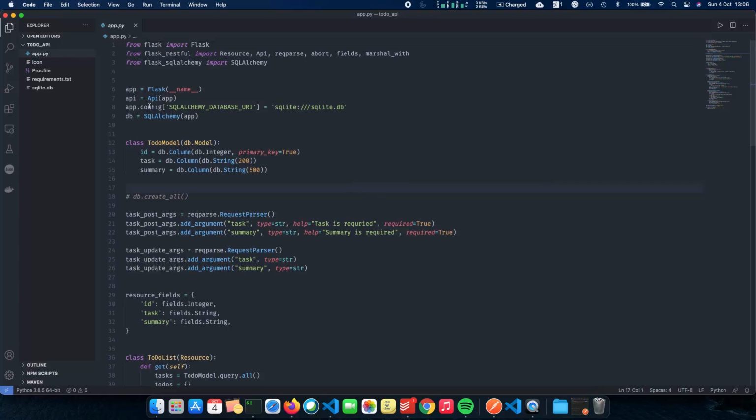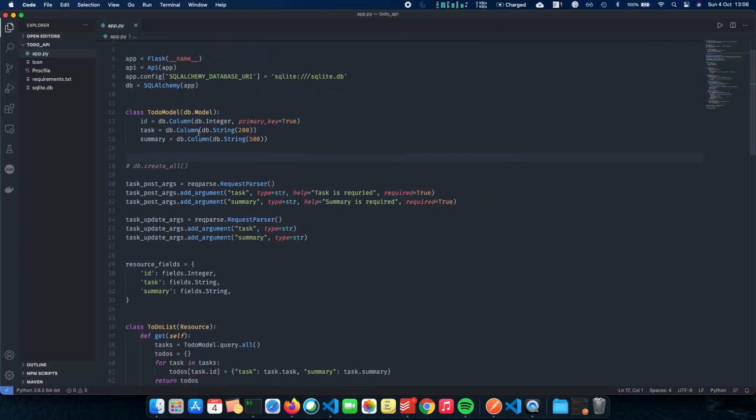So first, we set up our application, initialize all the objects that we need to initialize. We set up our to-do model class. So usually when you see a very typical Flask application, you notice that all of these models, database models, and the APIs and the code is actually separated using different files and different folders. But since this tutorial is only focused on deploying a Flask API application, I have actually culminated all of them into one single app.py file. So just bear with me there.